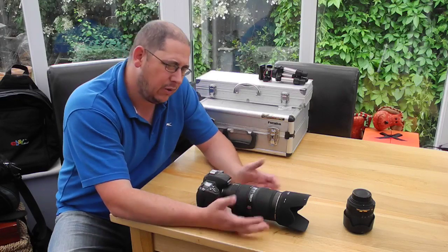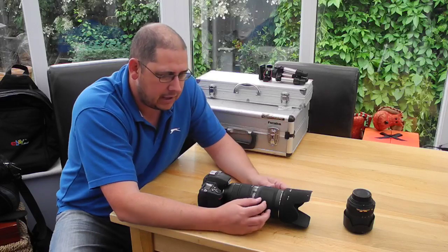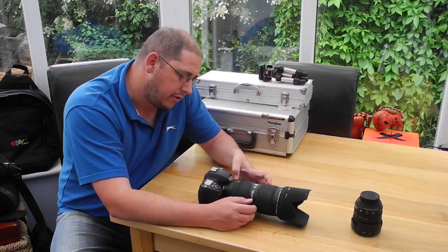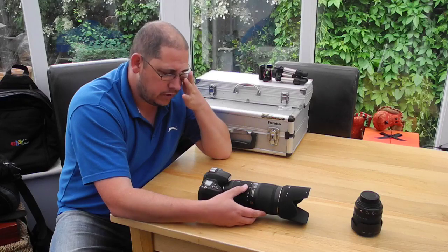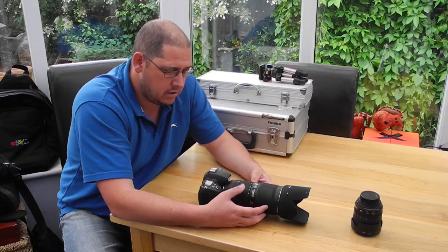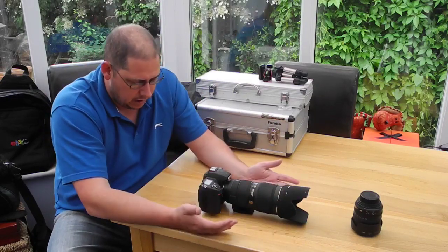I have used it for a little bit of video, but it hasn't got the vibration reduction, so it's not ideal for that unless you're on a tripod and you're just perhaps panning. It would be fine for that. But handheld video, it's not ideal. Yes, I would like the image stabilised version, but I've lived without it all this time, and it doesn't cause me any major issues. You just have to remember that if you're shooting at 200mm, you want to be at 200th of a second. If you're shooting at 70mm, you can get away with 60th of a second. If you just use that as a rule of thumb, you won't have any issues with camera shake. So overall, I'm loving the lens, I'm loving the camera, no issues with any of it.